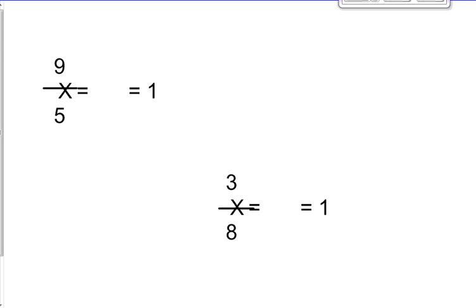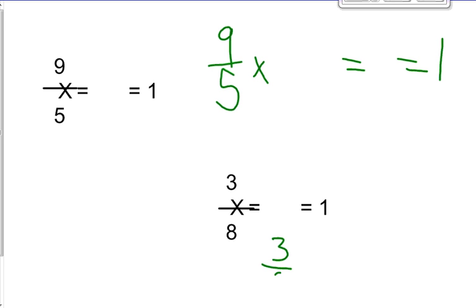Here are the sample problems. My computer is being funny, so I'll rewrite them for you real quick. I want you to solve for the reciprocals of these two problems. And so we have those ideas. Remember, as you work with reciprocals, that reciprocals stay as improper fractions. They are not turned into mixed numbers.